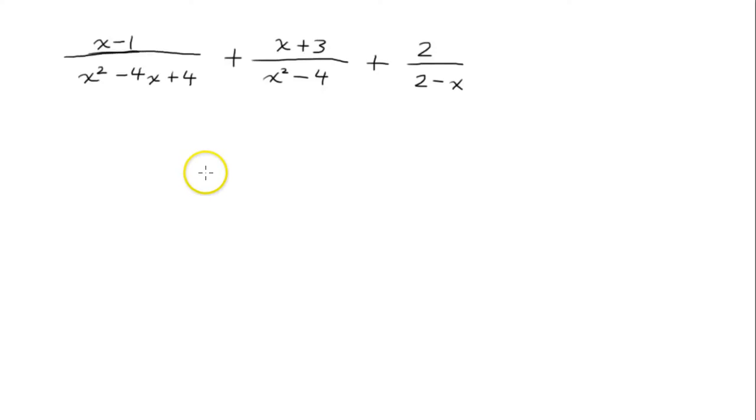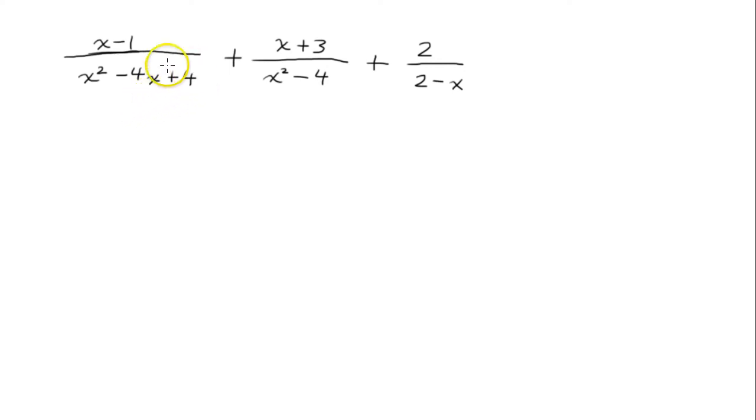In this video, we'll walk through an example of adding rational expressions. Now, adding or subtracting rational expressions is the same as adding or subtracting fractions. By that I mean that we want to find a lowest common denominator. So the process is the same, even if it's a little more involved and complex with the rational expression part. But the idea is the same. So we need a lowest common denominator.